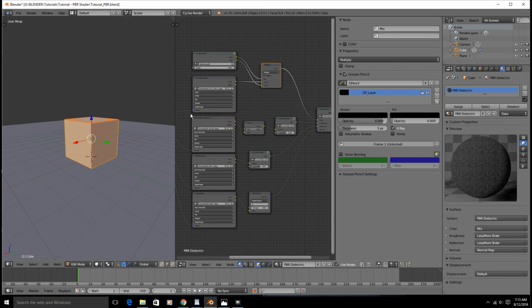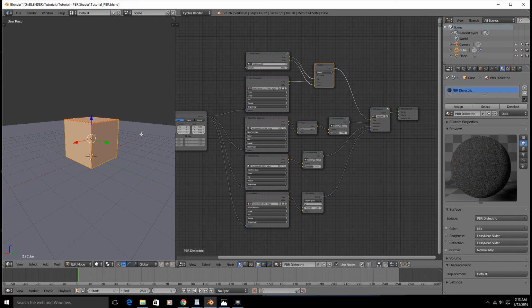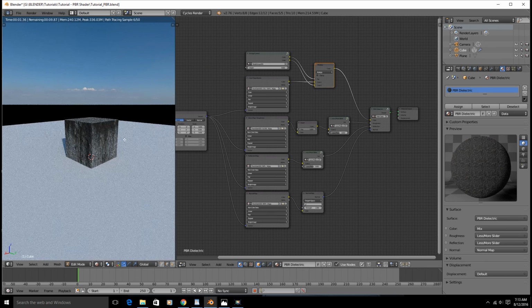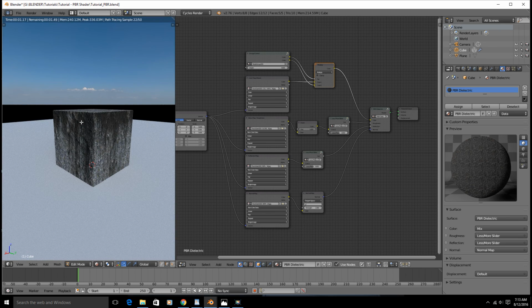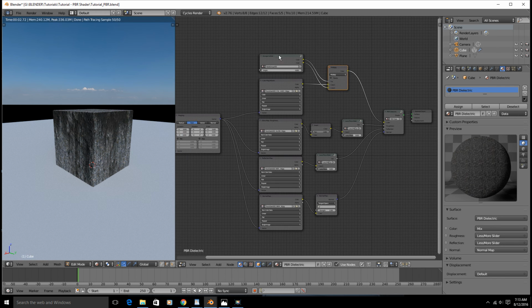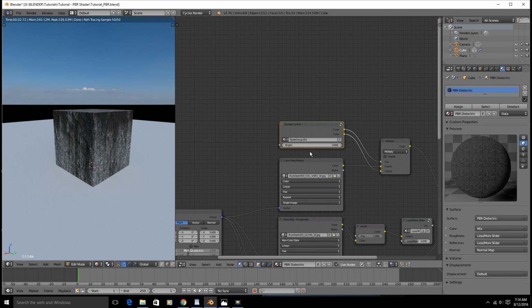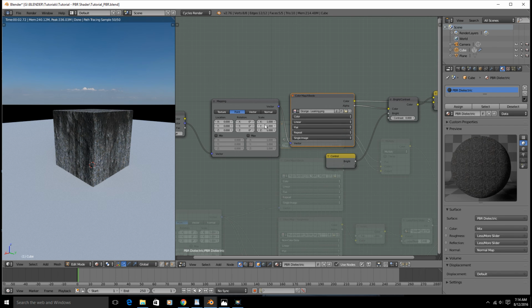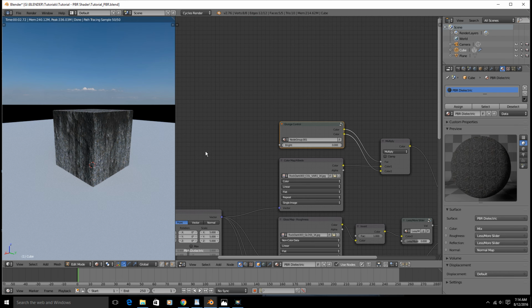So with that done, you can see that instantly we've already got a grunge overlay on here. And if you need to change the mapping, you can do it through here for a little bit of fine-tuning. I rarely use this. I normally just move the map around in the UV editor. I think it's easy enough. If you wanted a really fine level of control, you can do it in there. But you can see that this is already working perfectly.